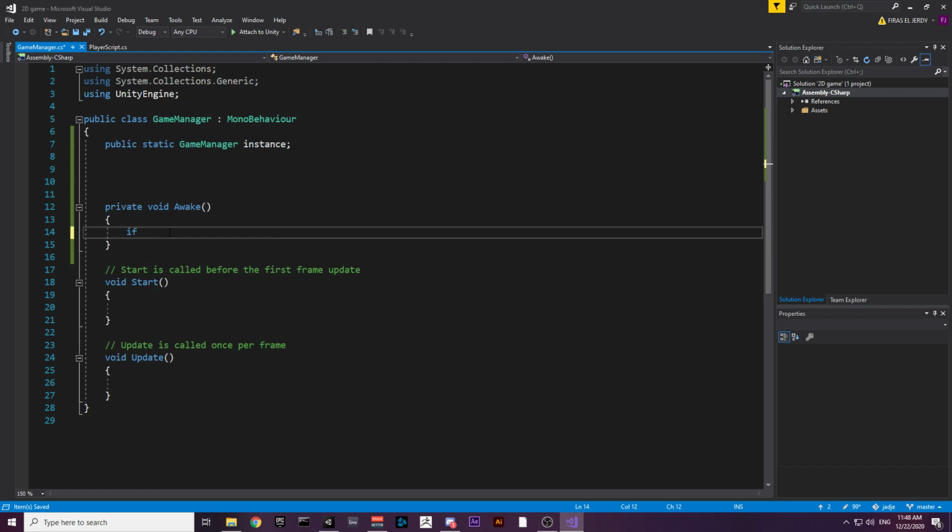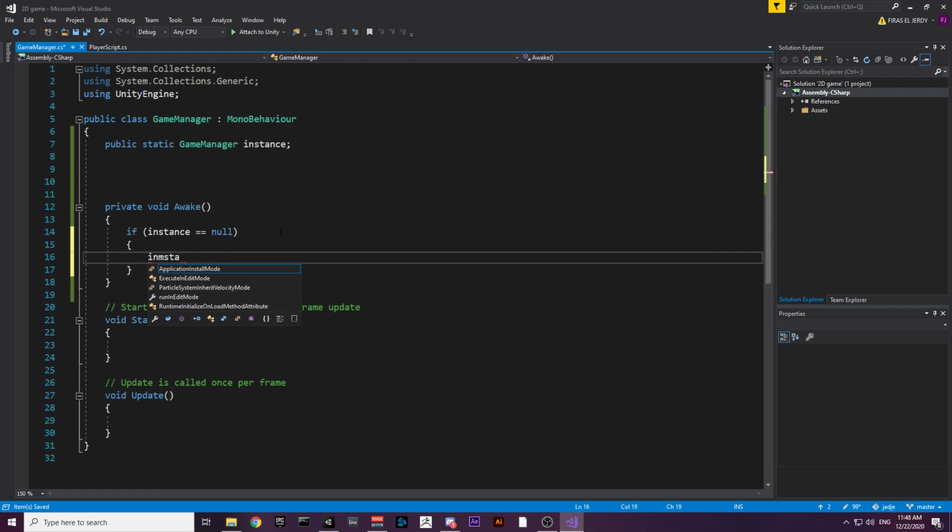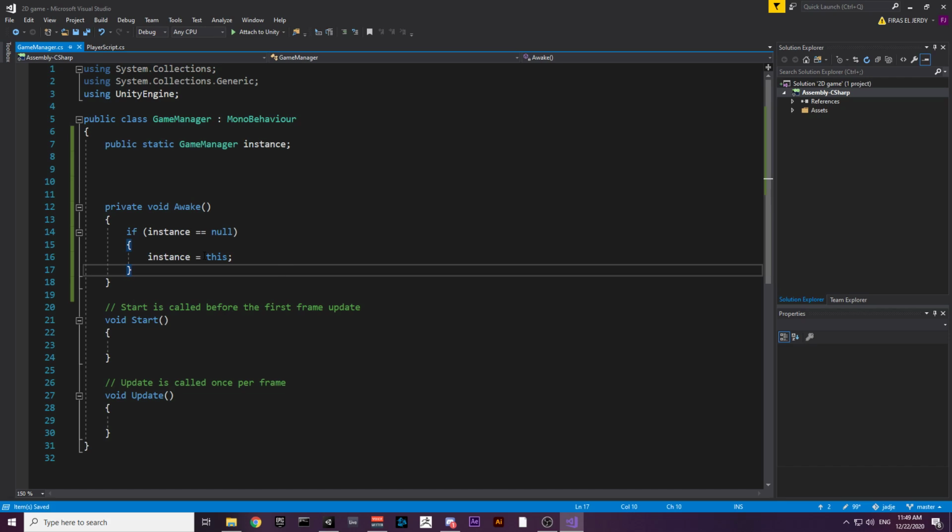So here we can check if instance, that's the variable name, is null. If the instance is null, we're going to say instance equals this. Okay, so the only instance that exists in my scene is this one. So that's why I say instance equals this.